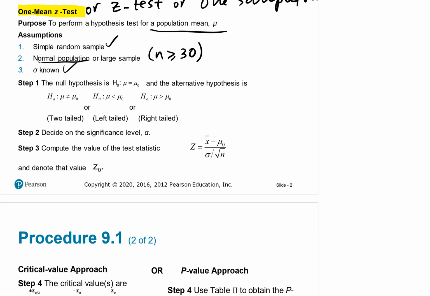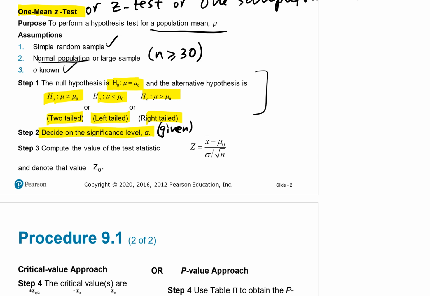More importantly, here is how to run the test. There are two ways: either the classical approach, or critical value approach, or the p-value approach. Before we do this, we need to set the hypotheses. There are three cases that could happen. The null hypothesis is always set the same way for any given example. If it's a two-tailed test, the alternative hypothesis is mu does not equal mu0. Left, you do less than; bigger, you do right. Then decide on the significance level. That one is always given to us, so they will give this to us all the time.